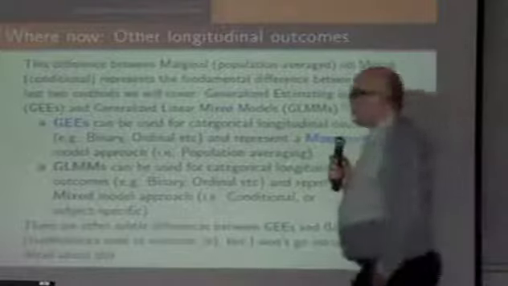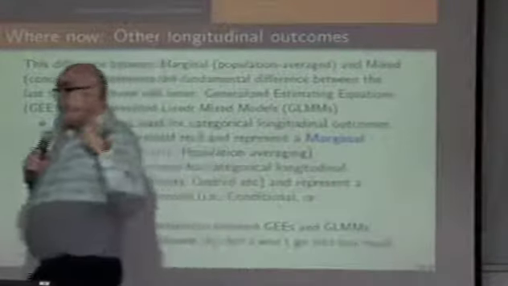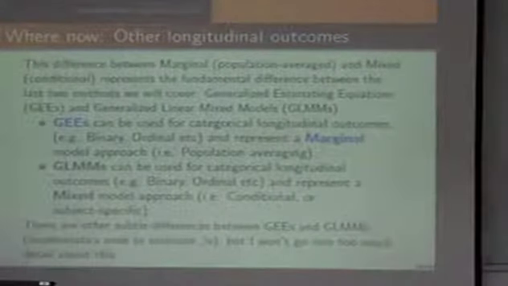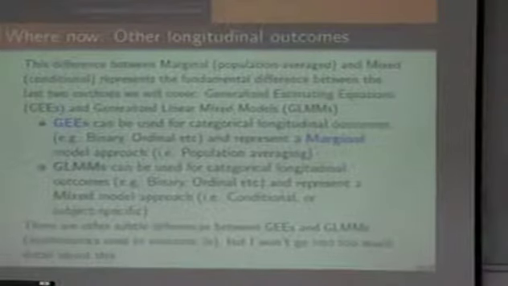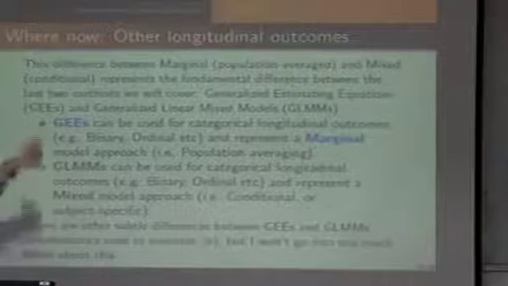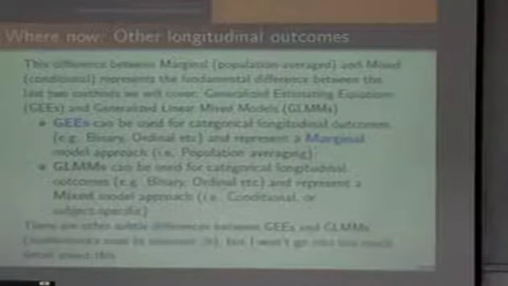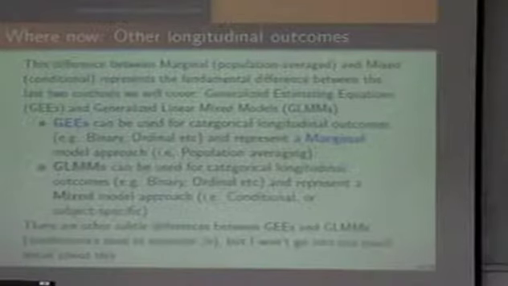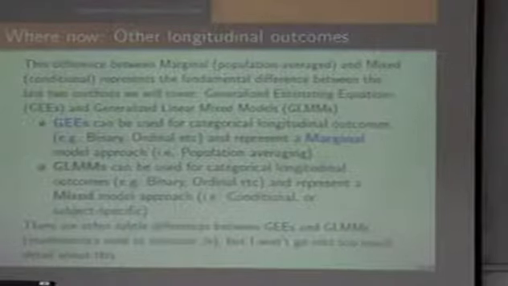Okay, so now what I'm going to talk about quite quickly, I'm not going to go into the theory of these, actually. I'm not going to give you the mathematics of it, because we can really consider these as a generalization, in other words, link functions, etc., of the linear mixed model, which we call a GLMM, and the linear marginal model, which we call a GEE, even though there's an extra step with that. But we can think of it as a generalization.